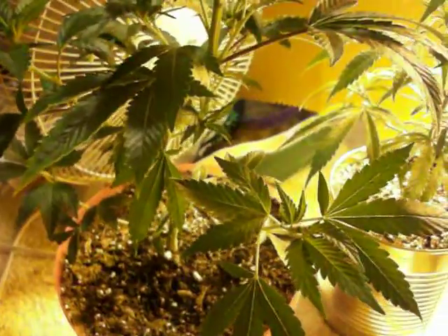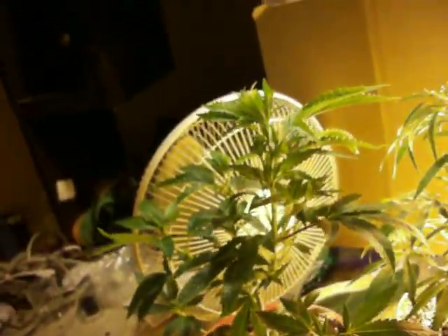There's the Jizzle — I don't know how to say it. I guess it's a Sour D mixed with Jizzle, or crossed. That's what they said at the clinic when I bought these clones. And this one is the TK, as I said, and the one that's flowering is also a Jizzle — I'm guessing it's a Jizzle.